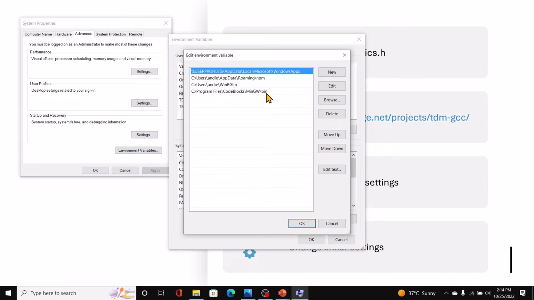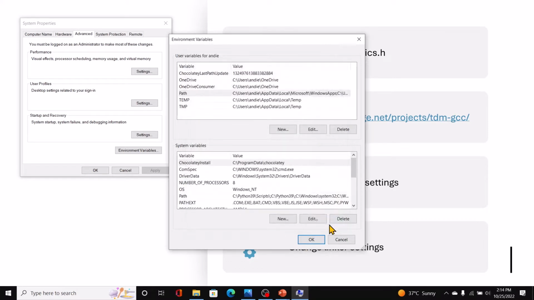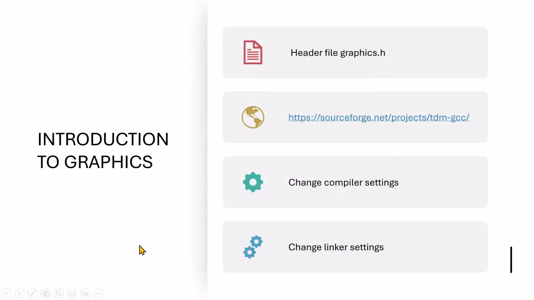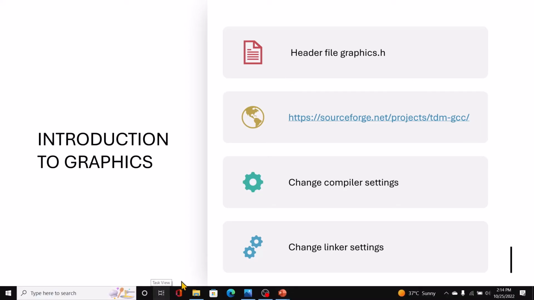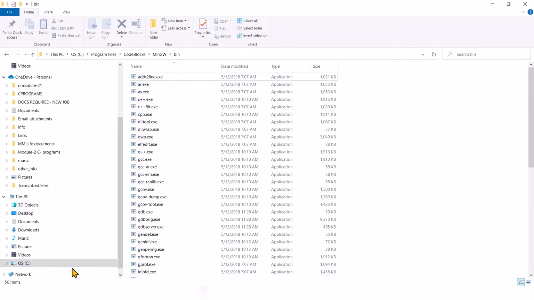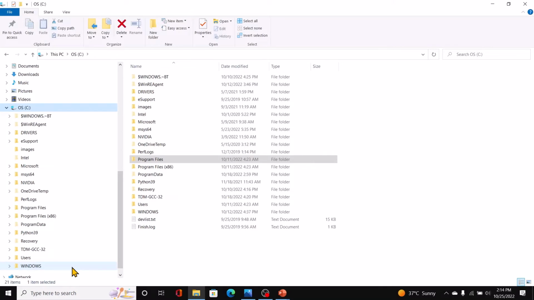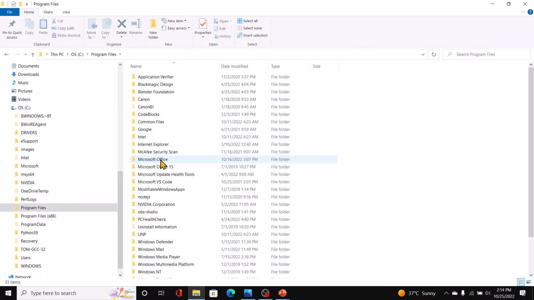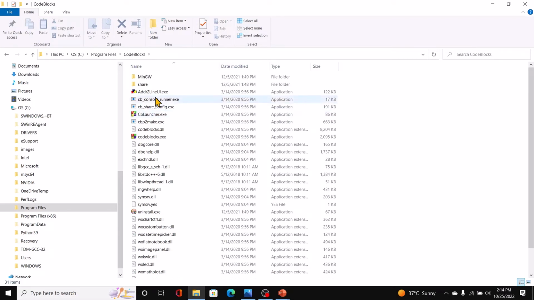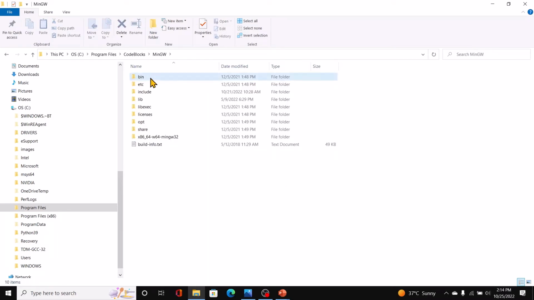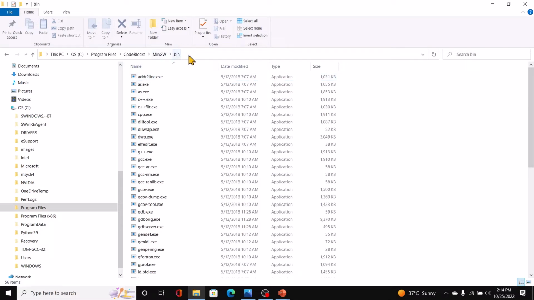/mingw/bin. If you don't, then what you need to do is you can just cancel everything here, right? And you can then go to Windows Explorer, click on the C drive, and then click on program files or wherever your CodeBlocks is installed. Mine is in program files, right? And then click on the CodeBlocks folder, then click on mingw, and then bin, and that's all. And then just click in this bar.